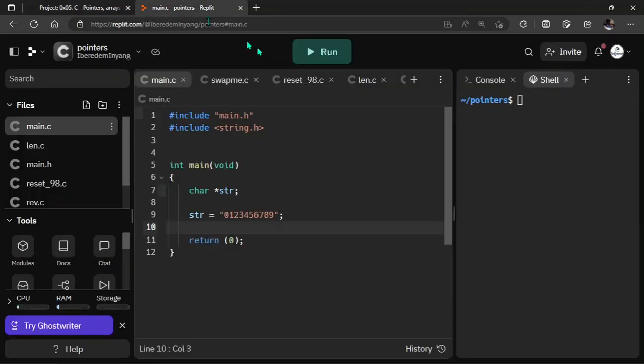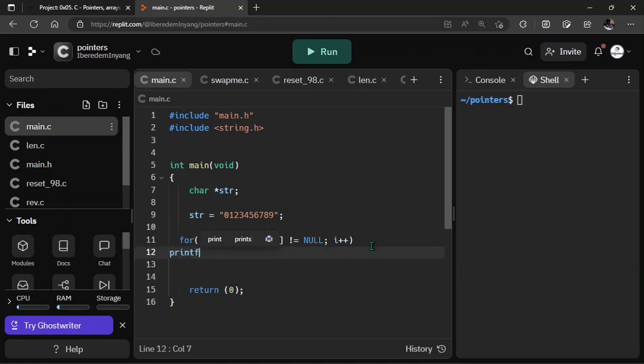So the first thing you need to do is for integer i equal to 0. For the first index we have 0, and then str[i] not equal to null. You can use the other one we normally use, it's still the same thing, and then your i will increment, i plus plus. If we try to print this, let's see what happens.